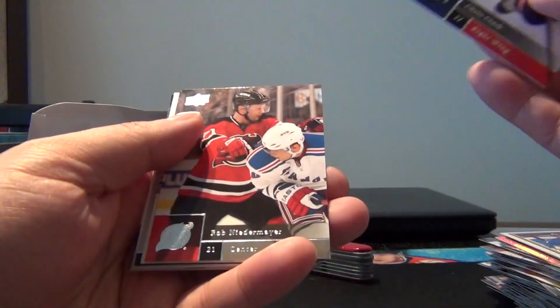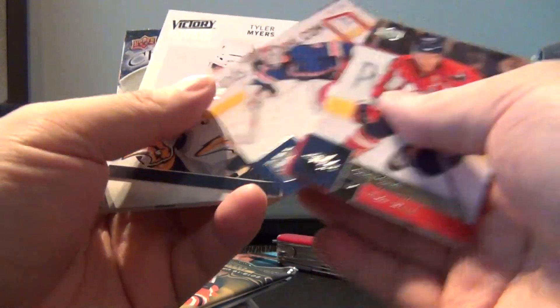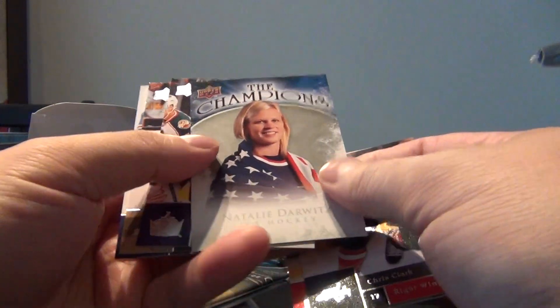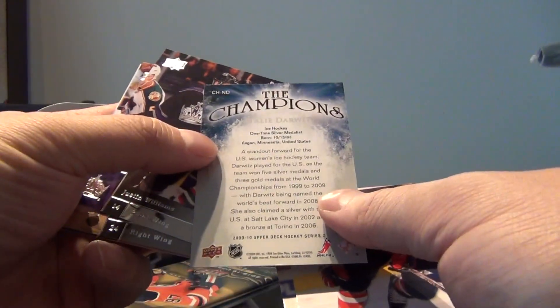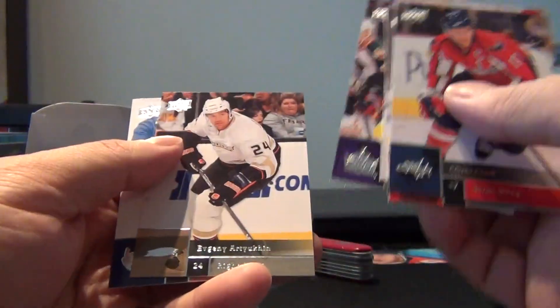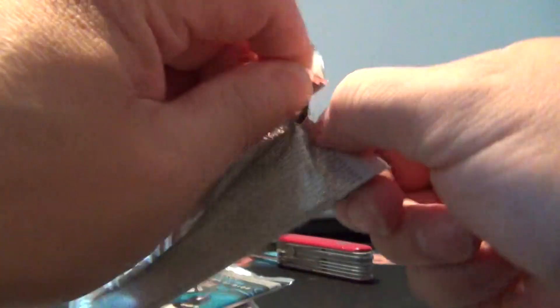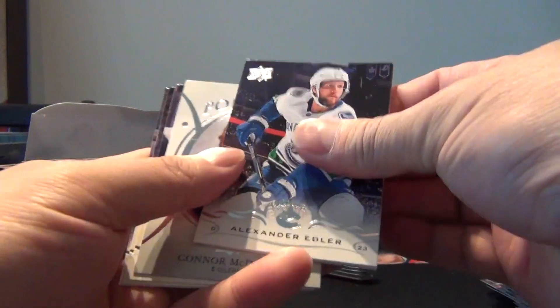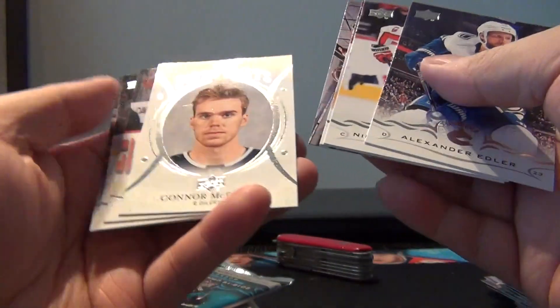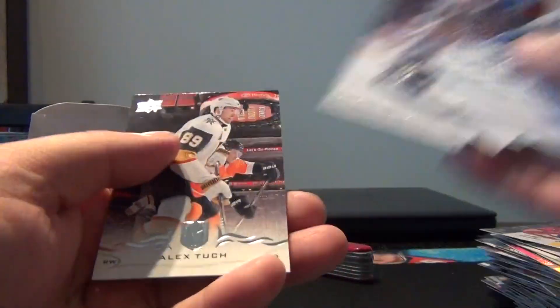Let's see if we can get a Young Gun out of this one. Chris Clark, Niedermeyer, Valquette, Tyler Myers, The Champions - Natalie Dorwitz from the Women's Hockey League, one-time silver medalist. Well that's a neat insert at least - something different. Williams and Kovalchuk. Two more packs. And there's our insert - Connor McDavid Portraits. If you're gonna get a portrait you might as well get that one. Hedler, Backstrom, Dana, Anderson, Giroux, Brown, Tuck.